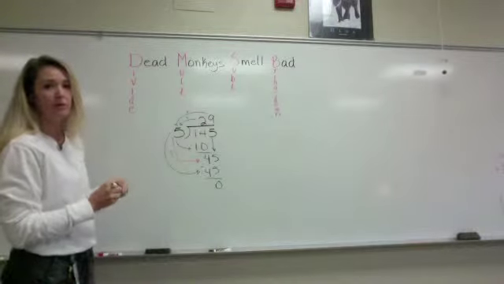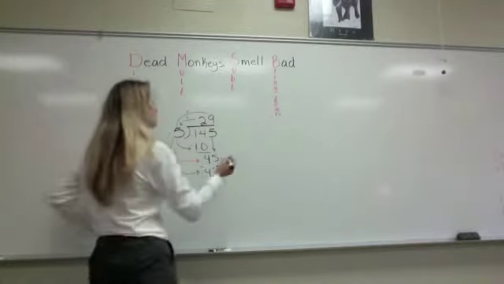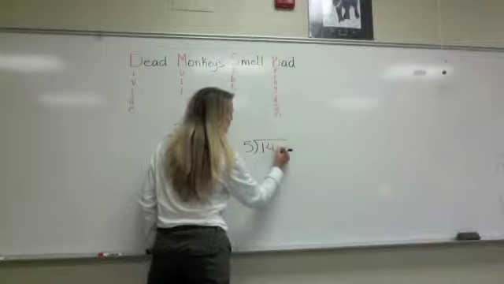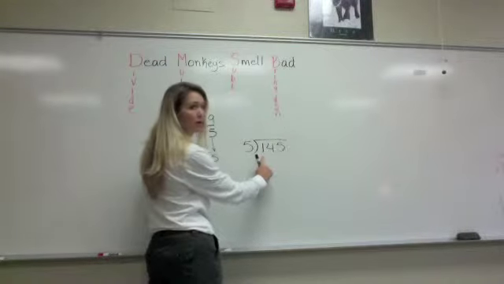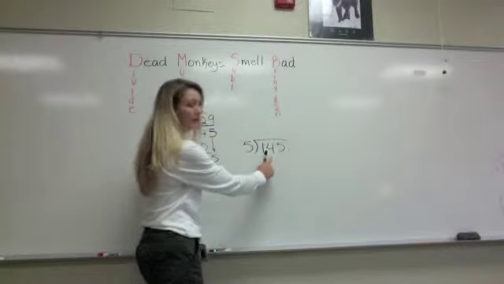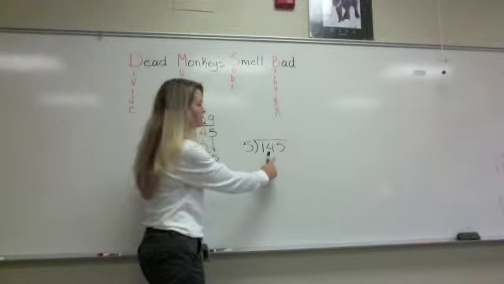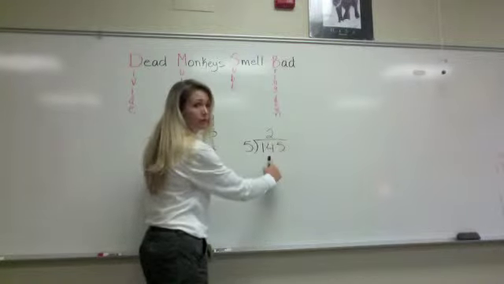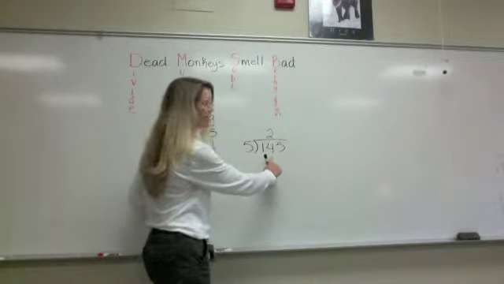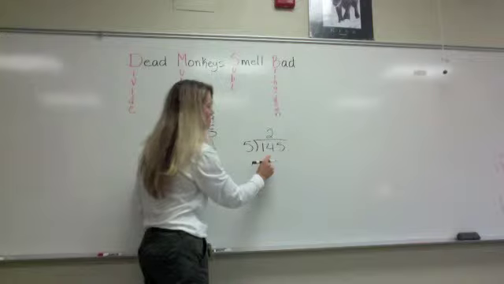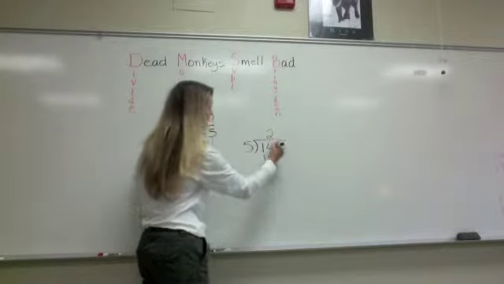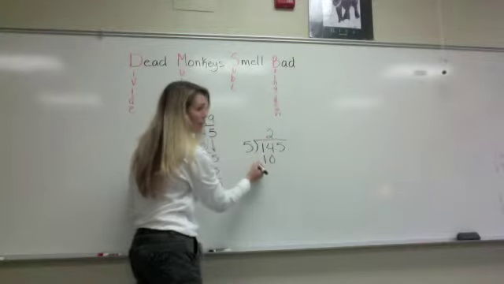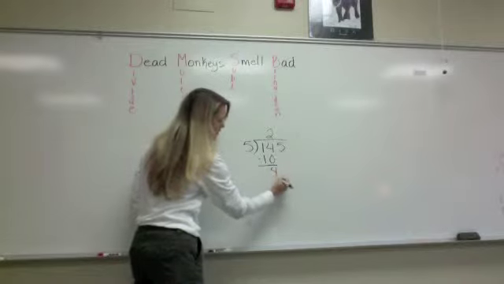I'm going to rewrite this problem without all the lines. 5 goes into 145. 5 cannot go into 1. 5 can go into 14. It goes in 2 times without going over. So I write the 2 directly above the 4 because that's the last number that we went into. We aren't using this 5 yet. 2 times 5 is 10. I multiplied down. That's the second step. Now I subtract, and I get 4.